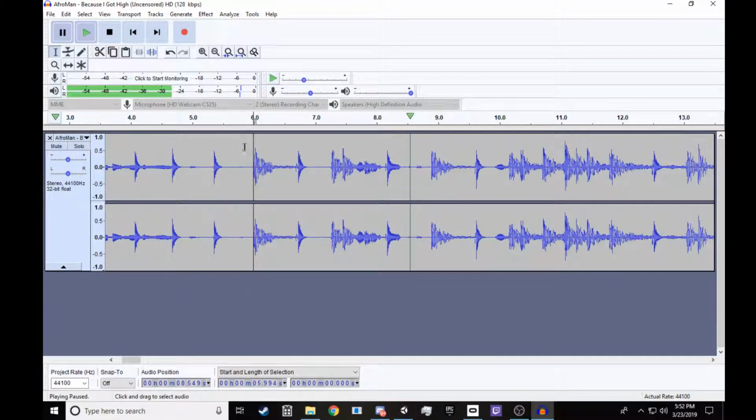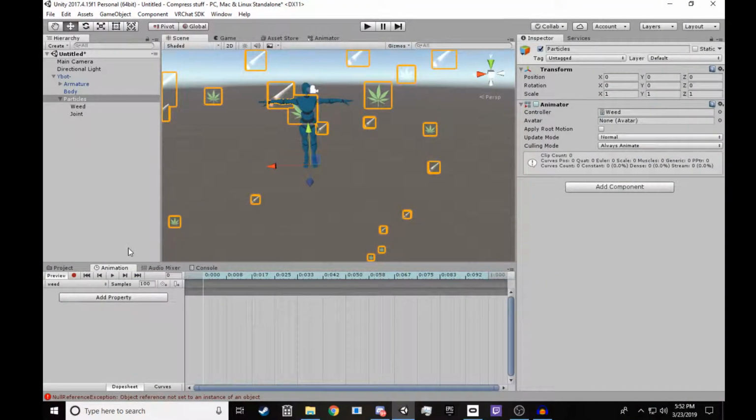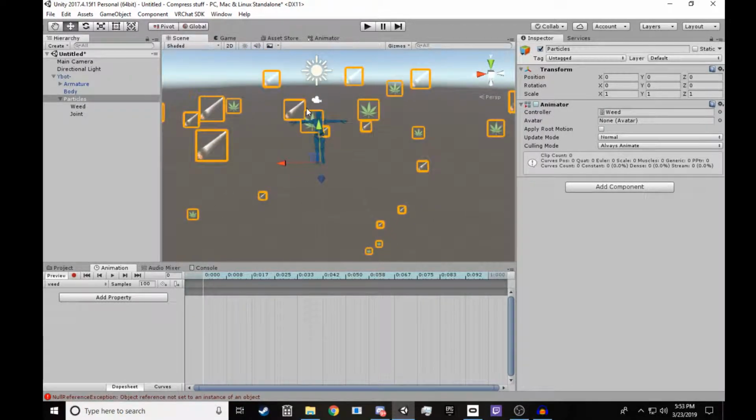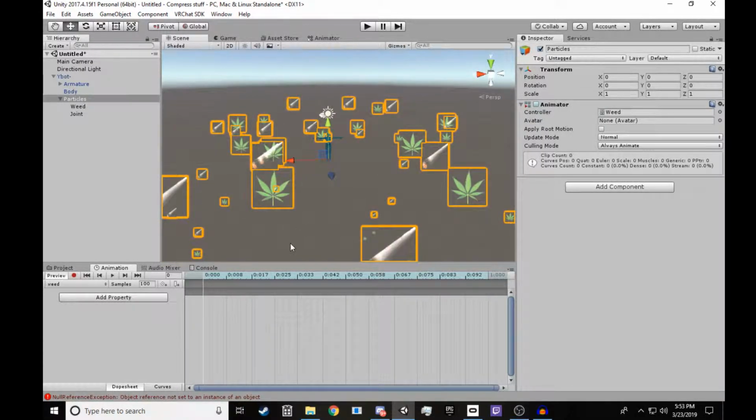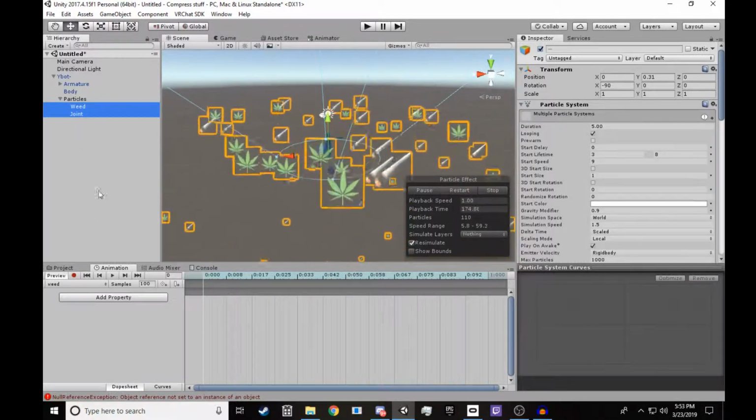Anyways, once your marker is at the part of the song that you want it to start at, make sure you remember this number, 599. This last number really doesn't matter because you can't use it in Unity. Cool. So we want the particle system to be inactive at the beginning of the song until we get to 599. So go ahead and highlight both of these.